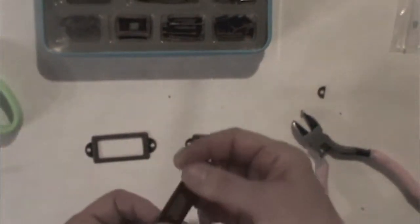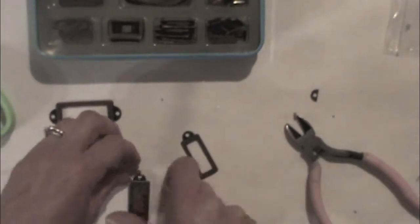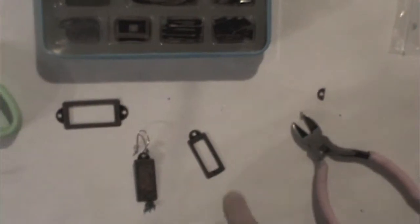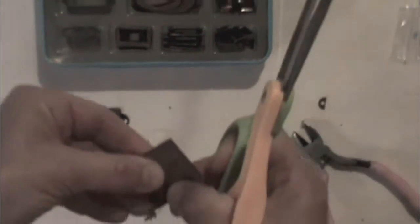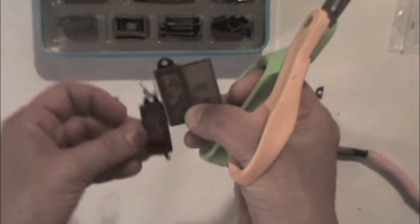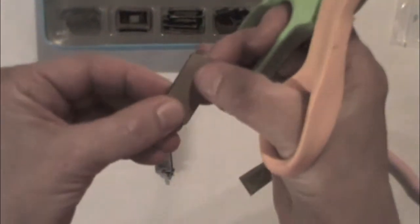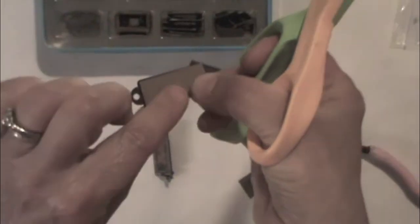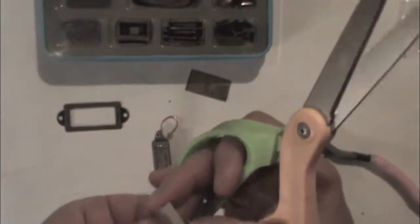The next step is to cut a piece of paper — any kind of paper that you like the design of — to fit the size of your label. You could measure it or you could just do the cut and snip. I'm using the same paper but purposely not taking the same section of it because I want them to be a little bit different, and I want it to be shorter than the label holder because I'm going to be putting a hole in it.